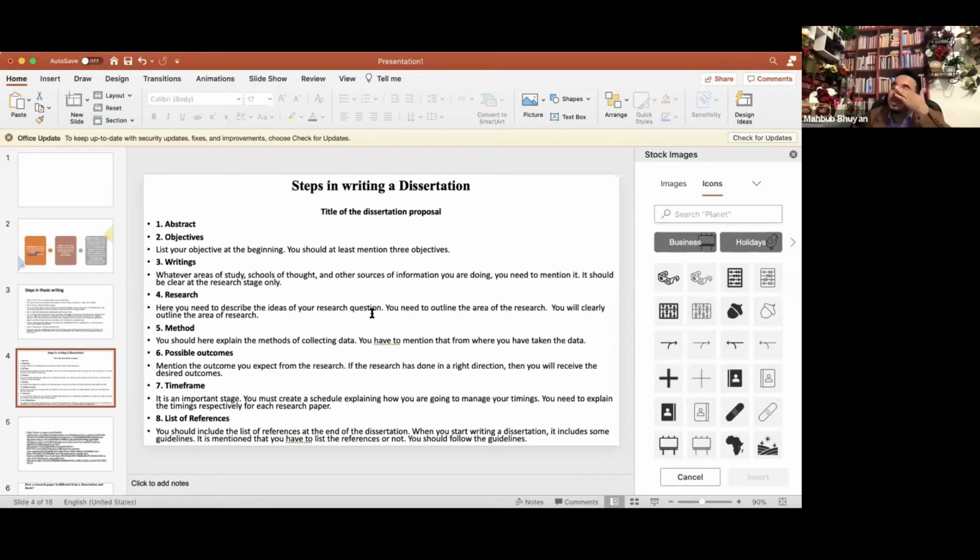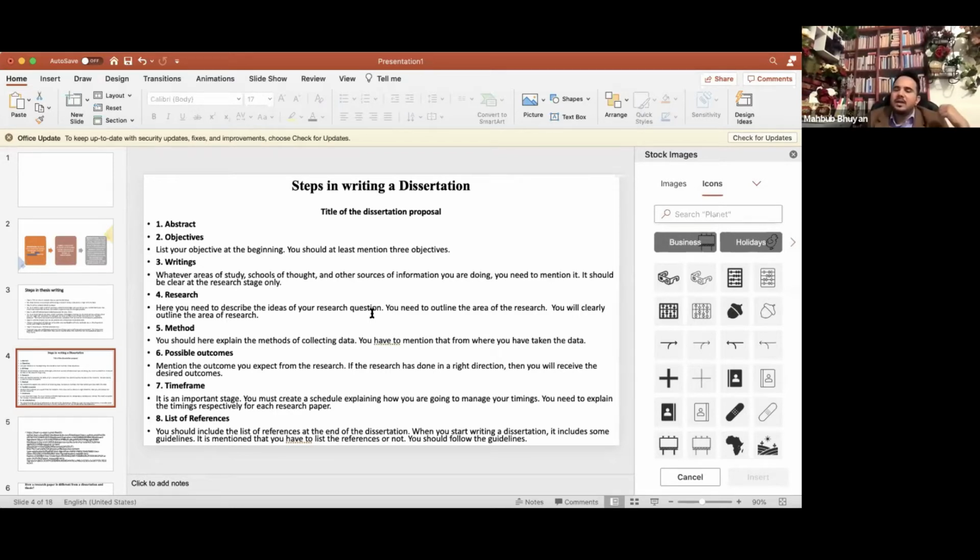All these things you can write in your dissertation paper before going to the final report. In the final report, some dissertation supervisors want it mentioned as well, but in most cases the supervisors do not want it in your final report.